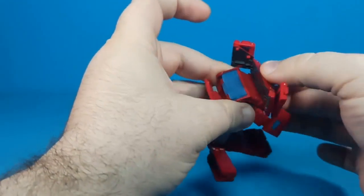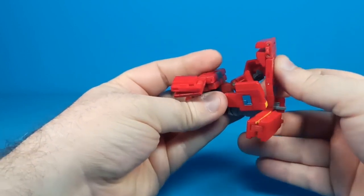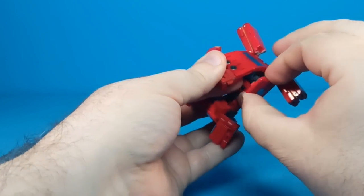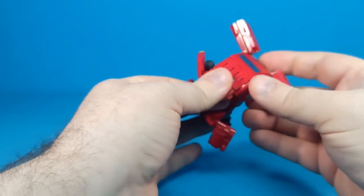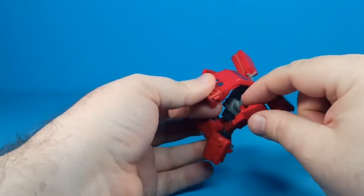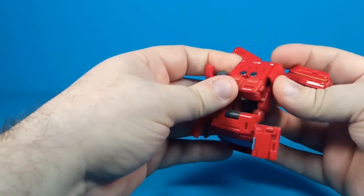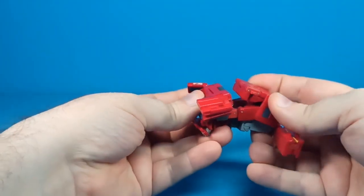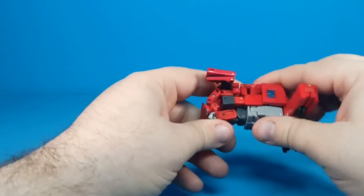You're going to fold this down and then bring this up, and you want to plug this little tab that's on that arm panel into this little slot that's right here on the leg panel. And you don't have to have everything lined up to plug it in. You can just plug it in right there and then just kind of massage everything into its final position.